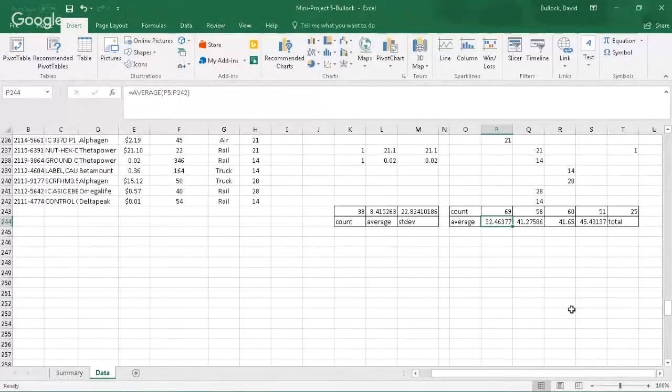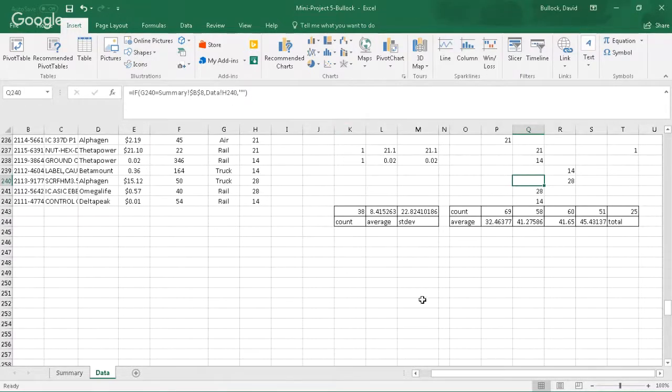In your columns above that, are you doing if statements there too? Yeah, they're all if G240 equals the summary sheet, and I've anchored it to that name. Perfect. And then compared that to your H240.